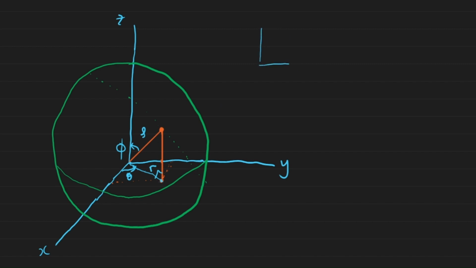We have rho, we have z, and we have r. And this angle here is phi. Remember, in geometry, there is something called alternate angles. So if this angle here is phi, then this angle here is also equal to phi. You can see that it makes an inverted N shape. So that angle is equal to that angle.